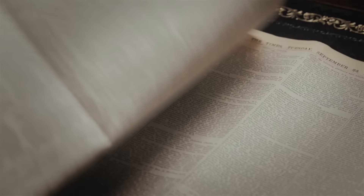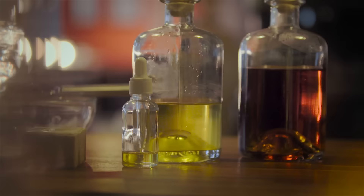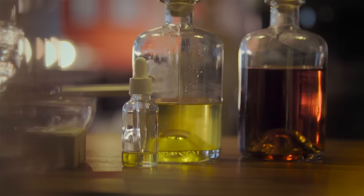Listen to one of her adverts: 'How frequently we find that a slight blemish on the face, otherwise divinely beautiful, has occasioned a sad and solitary life of celibacy, unloved, unblessed, and ultimately unwept and unremembered.' She's really playing to women's insecurities here - and getting away with it. Scores of articles appeared about Madam Rachel in The Times, and she was eventually imprisoned for fraud. Once again, the use of cosmetics was being linked with crime, gossip, and a lack of respectability.